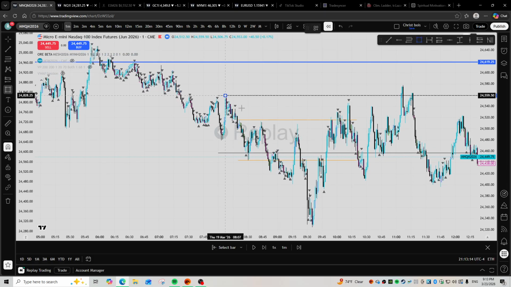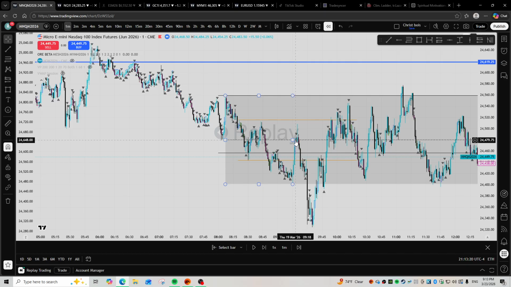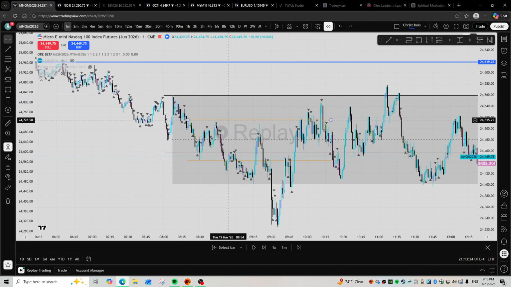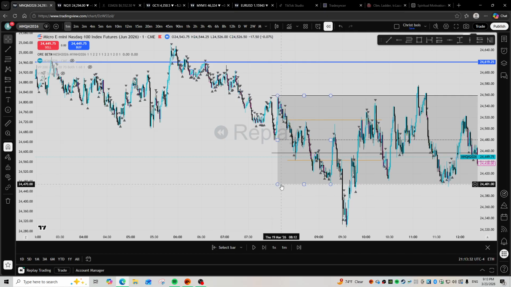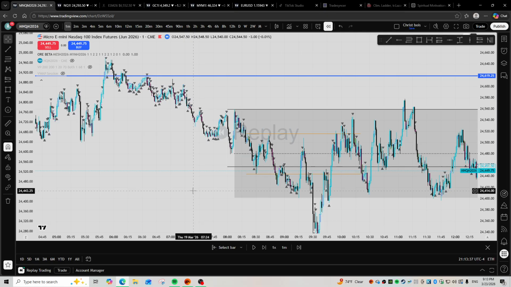There's something about the 0.5, like price being in a premium, well, in this case, premium, and not being near an order block or there being an order block that makes price just want to kill everybody. I don't know, it's so weird. I don't understand. Because it's like right here.